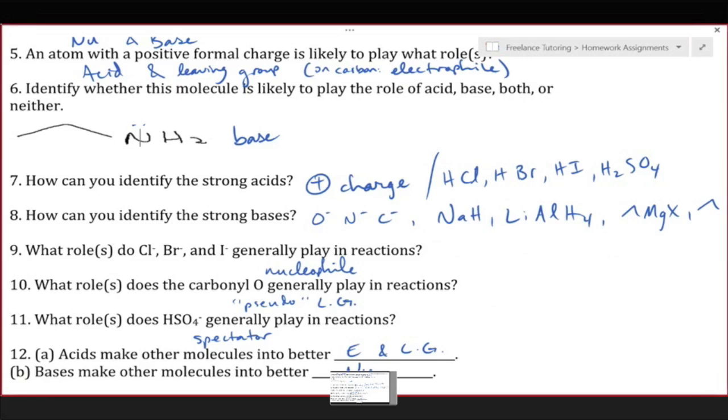That was good. Number 10, oxygen. So you wrote down that the oxygen is kind of like a pseudo-leaving group. Okay, that's right. I wasn't thinking of that, but that is a good answer. But there is another role that we've seen the carbonyl oxygen playing in the recent reactions. We've seen it doing this a lot. What's the other role the carbonyl oxygen can play?